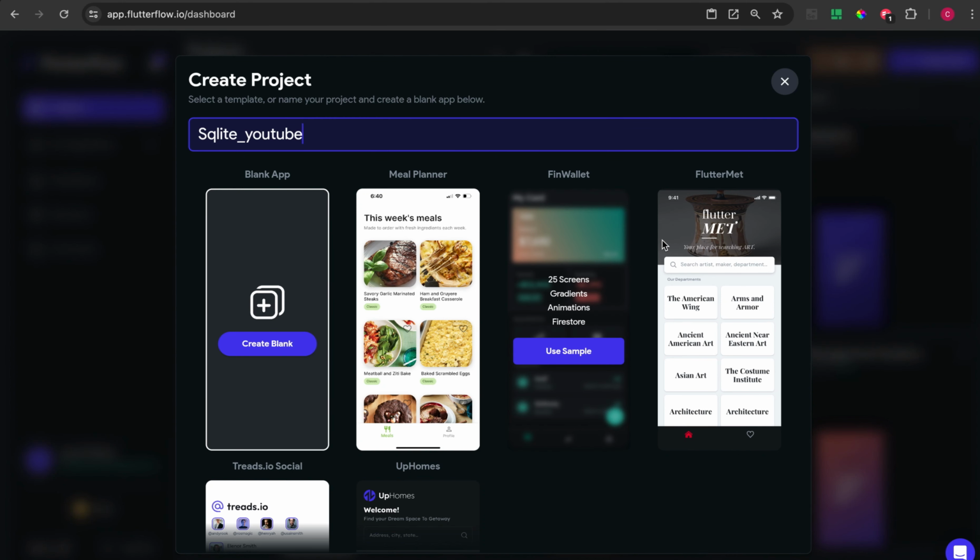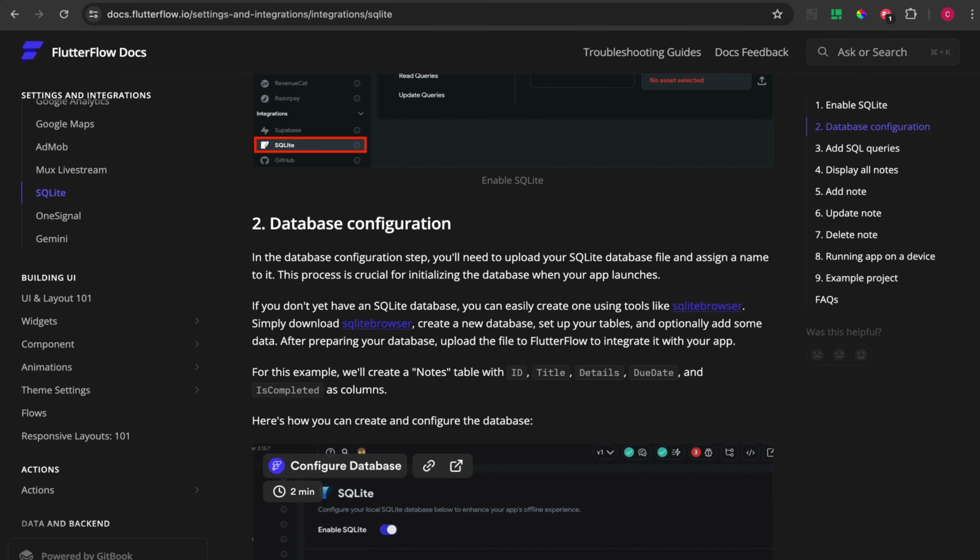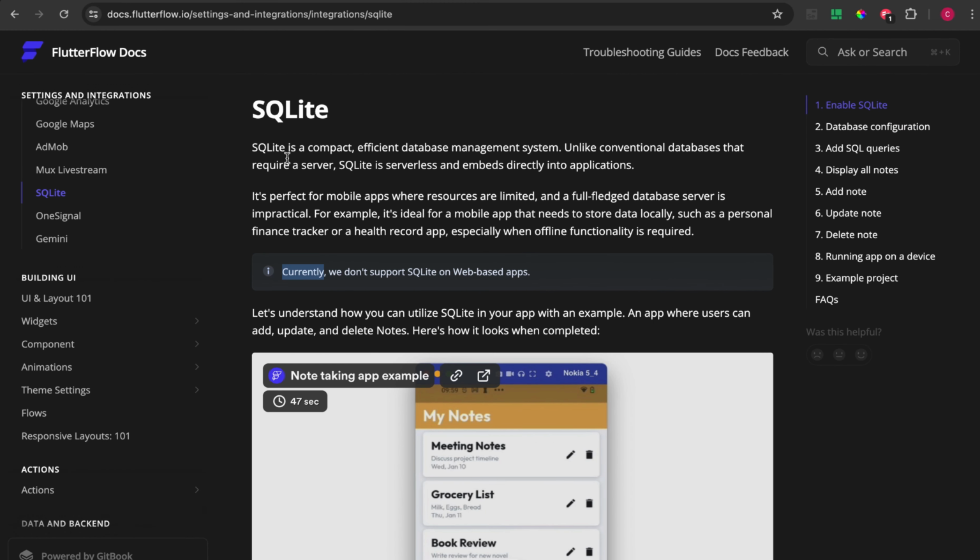Hello everyone, in this video I'm going to create a tutorial about SQLite on FlutterFlow. If you read the documentation, currently FlutterFlow supports SQLite, which is the local database on our devices like Android or iPhone.